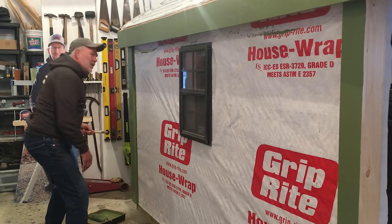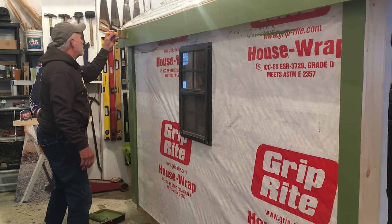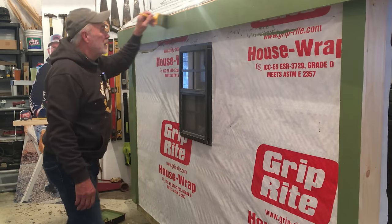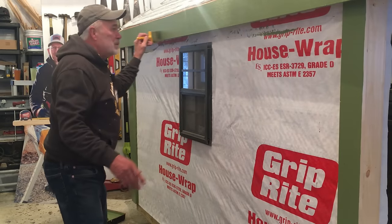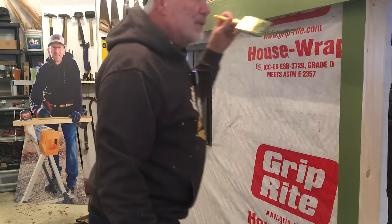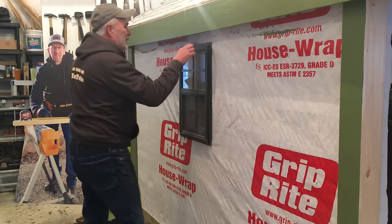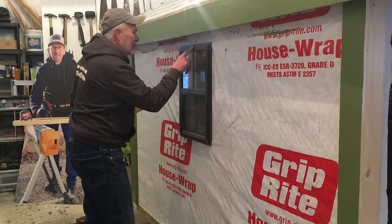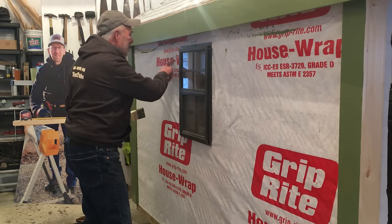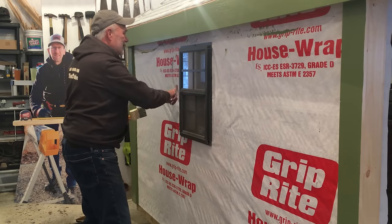My dad would always get after me about daubing paint. Don't do that, he says, do long strokes. Oh, that looks a lot better. Using just a roller tends to bubble it. I can already feel that starting to dry out. Uh-oh, I got paint on the window. No way. Some kind of a professional painter I am. There, got it.